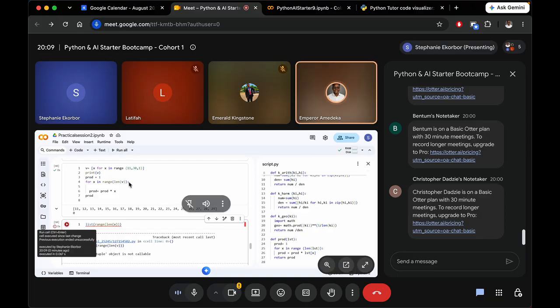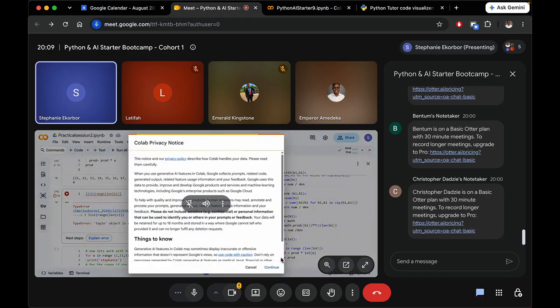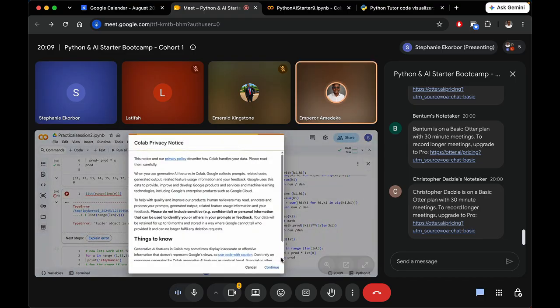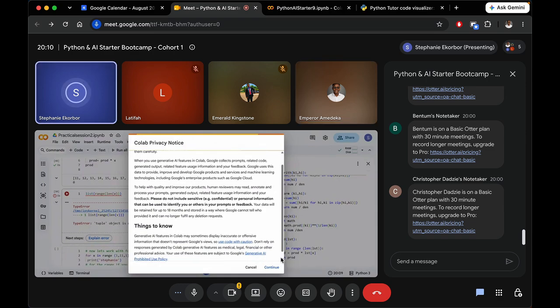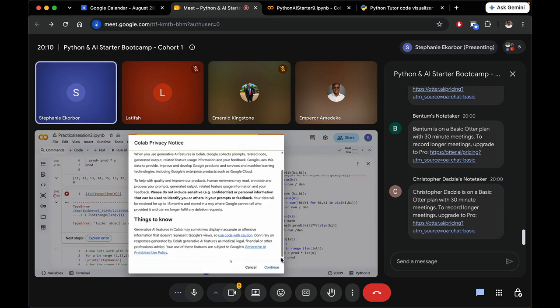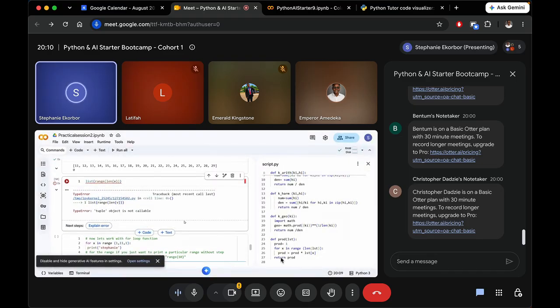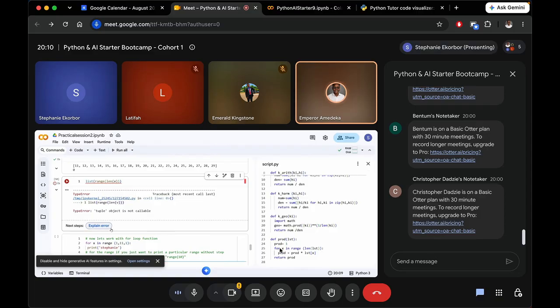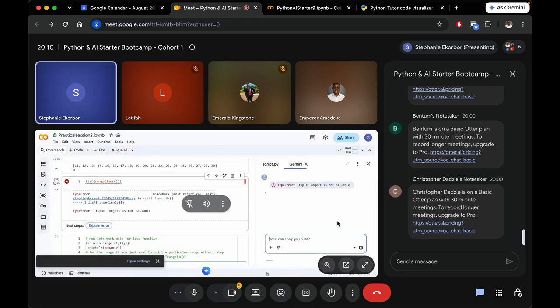Okay, let me show you something useful. You click on explain error. If you want to allow Gemini, fine. If you don't, you can cancel. Do you want to? So do I want to allow Gemini to do that for me? Yes. So please, how do you do that? You just cancelled it. You click on explain error and click on continue. Okay. Yeah.